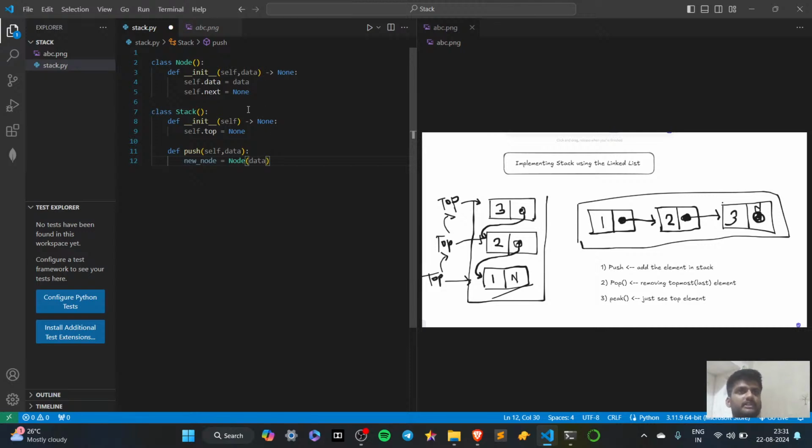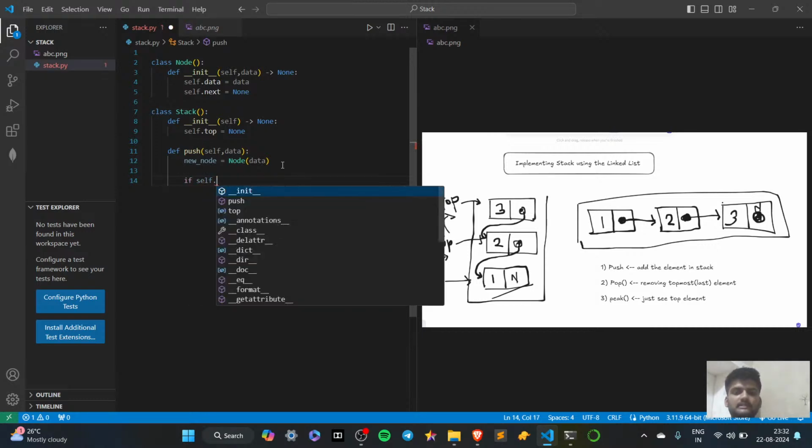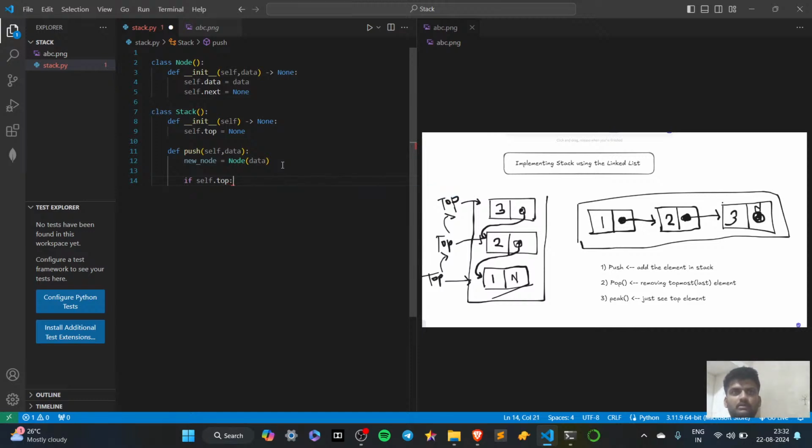Firstly, we just created that single node. After that, we are checking if self.top exists, meaning the stack already has some element.